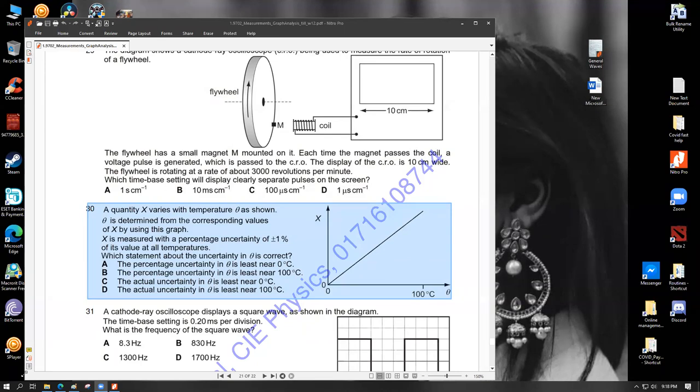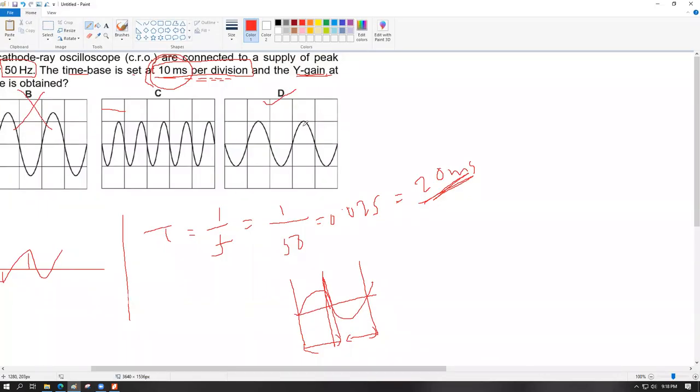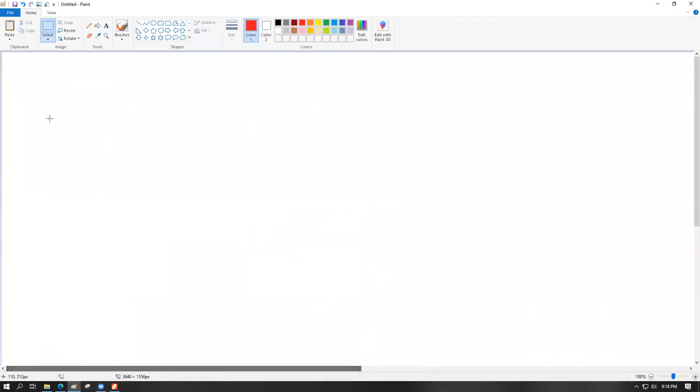Do you understand the difference between percentage uncertainty and the actual uncertainty? If you don't, ask me, I'll discuss again. Is there a confusion about these two things? Yes, sir. Okay, I'll help you. 1% means how much fraction of the original value is in error. What I mean is something like this: if you write a certain quantity, let's say x equals 12.5 ampere plus or minus 1%, it means that the error is 1% of this value.